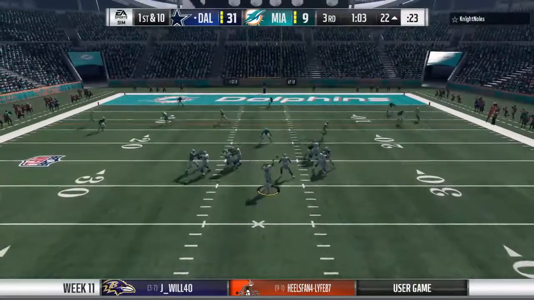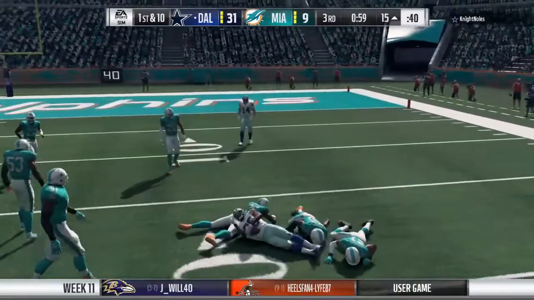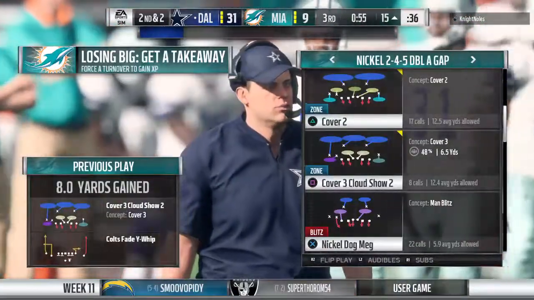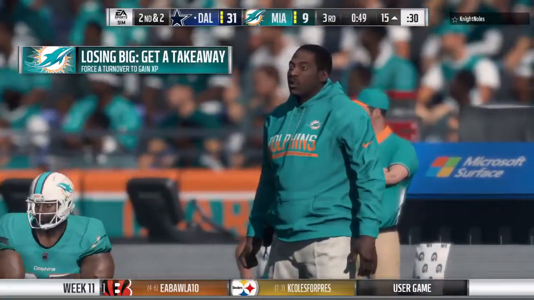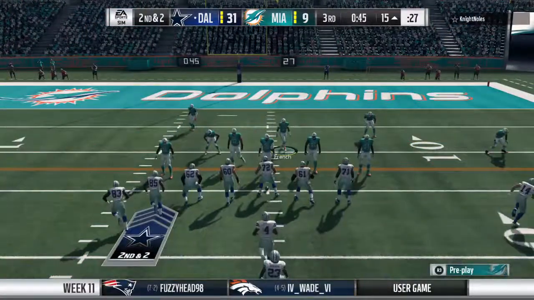On 1st and 10, Prescott. Firing quickly here, and that's complete. He takes it to the 15. A nice display of power. That gives him a nice pickup. A good pickup there. 8 yards on the first down completion. And now inside the red zone, the offense will operate.